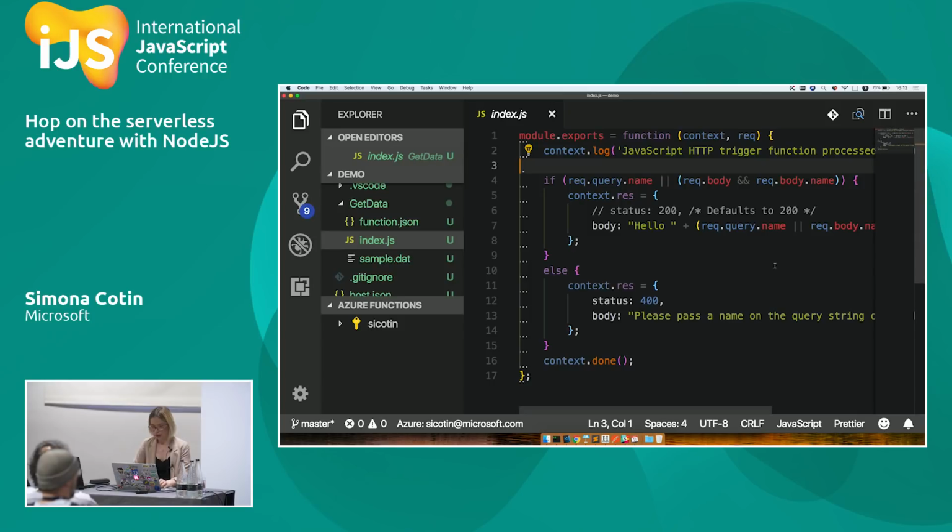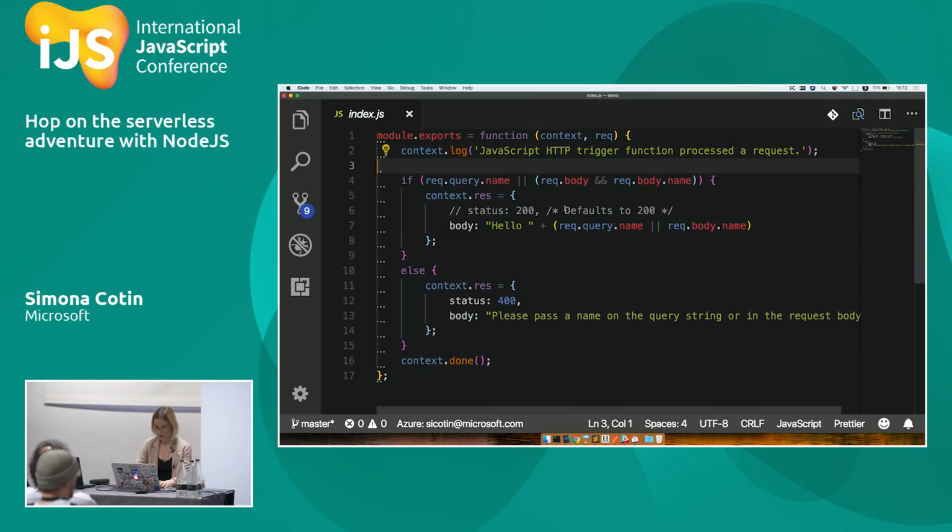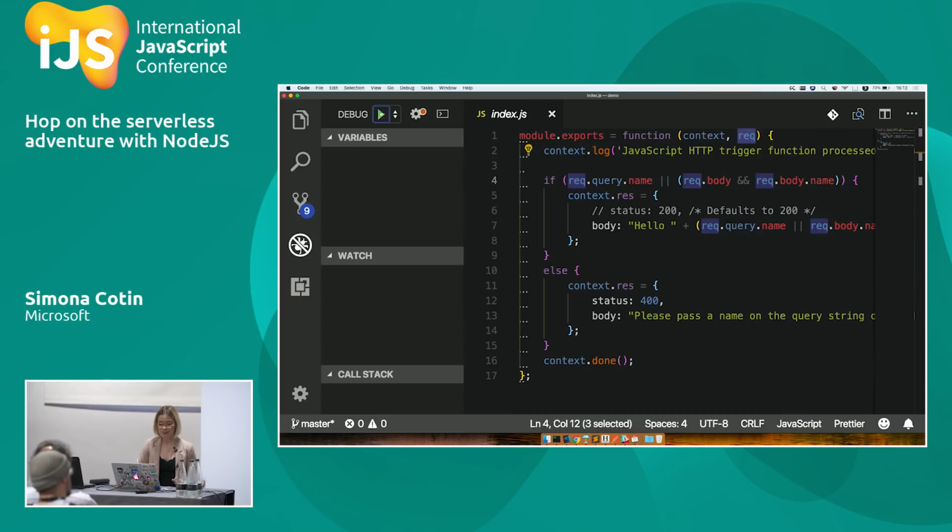And this is how the code looks like. So it's almost like the hello world function you've seen earlier. But there's just a new test here whether our request contains a name or not. But other than that, everything looks familiar. So I can already go ahead and debug this. I'm just going to go to the small debug icon here and click play.